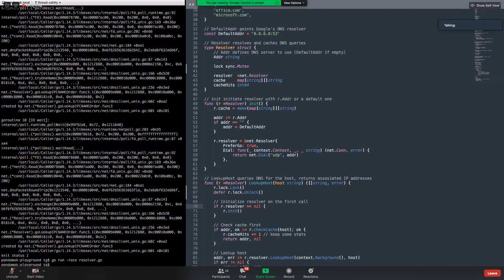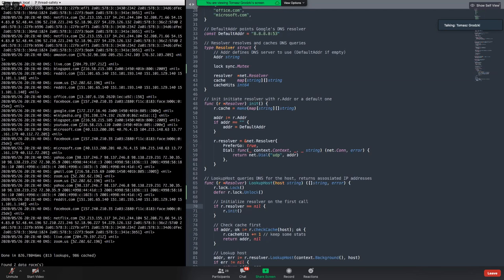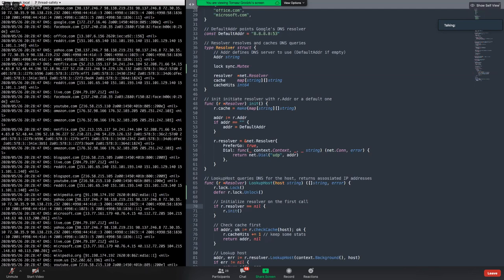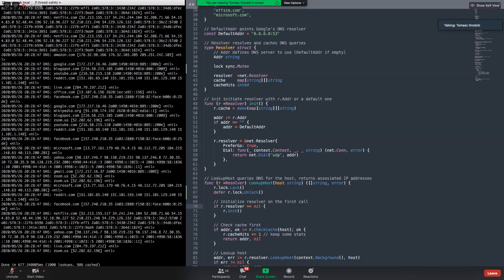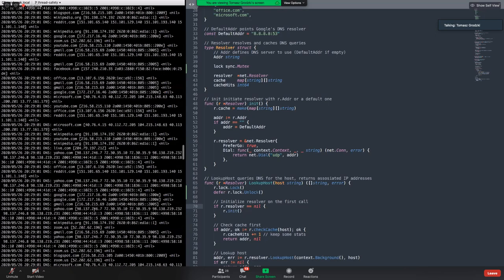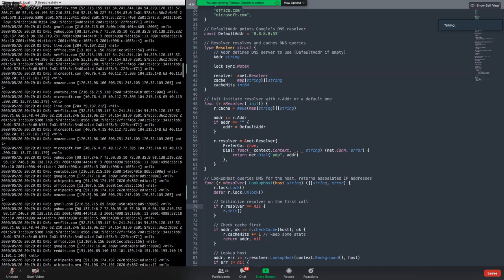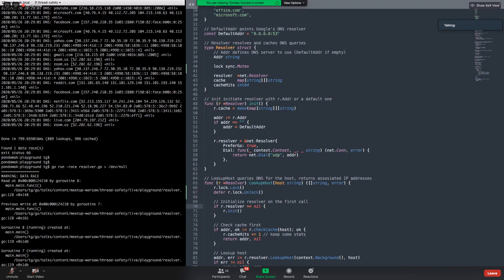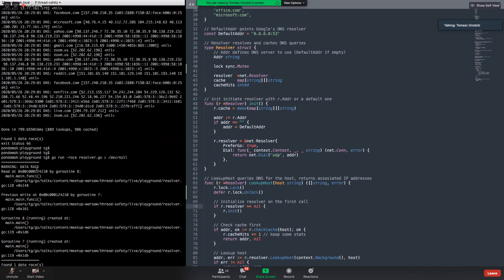Now let's run this. Maybe without the race flag, because we have more problems than this. Let's run this. Okay, we have no panic. We finish in 600 milliseconds. So it seems to work. I'm just going to show you that with the race flag, we still have the problems. I can't see them now. But, okay, so I can just redirect to dev null. We still have the problems. So we still have the data races, but no panic this time. We'll take a look at it later.